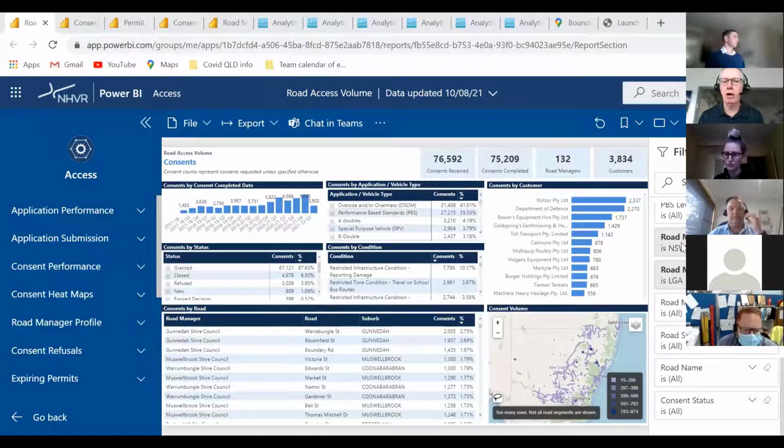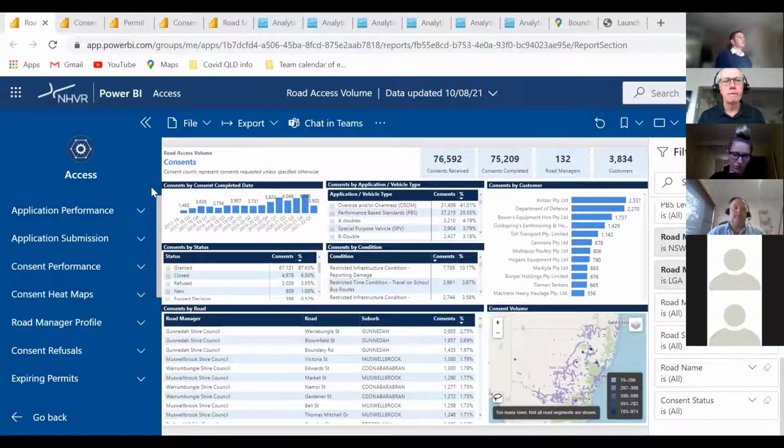I've put these filters on the side here, and take a note of this as I go through. The general beauty of Power BI, for those of you who haven't used it, is if you want to turn on and off certain filters, it's just a matter of left clicking on an individual one. And if you want to have multiple filters, you can just hold the control key and click on those ones there. So going across, not sure how large or not that's coming up on your screens. Can you see the individual numbers, or is it a bit small? Yeah, we can see the numbers, yep.